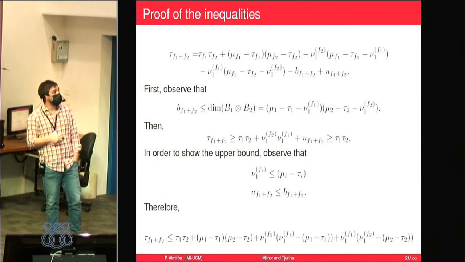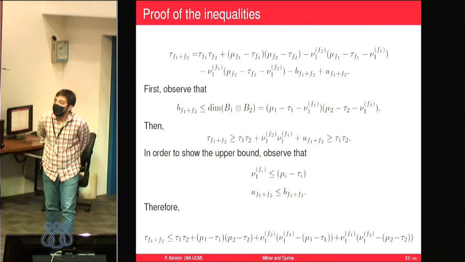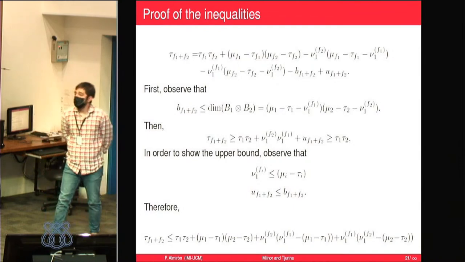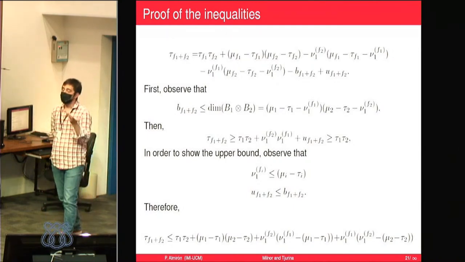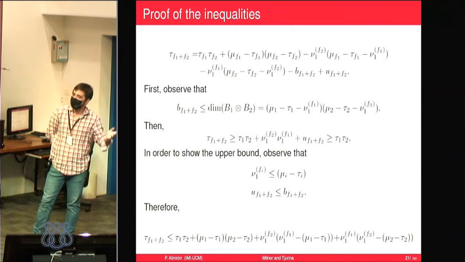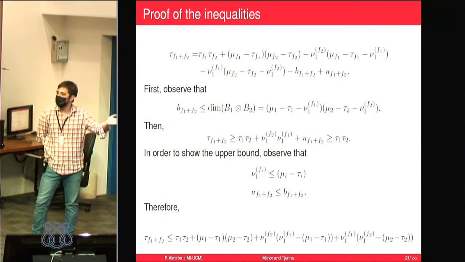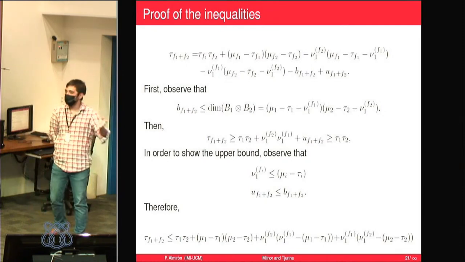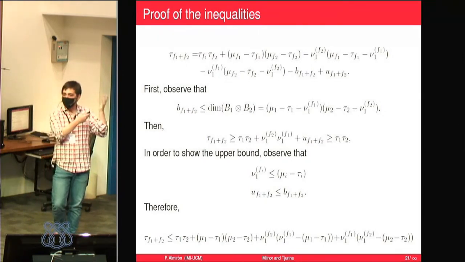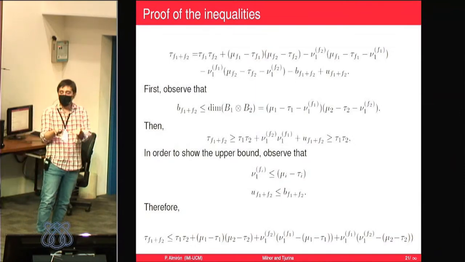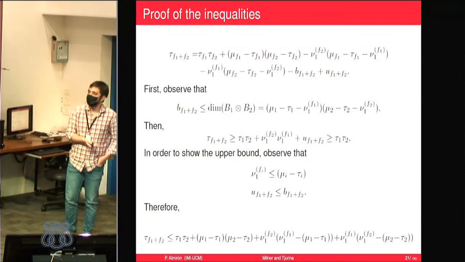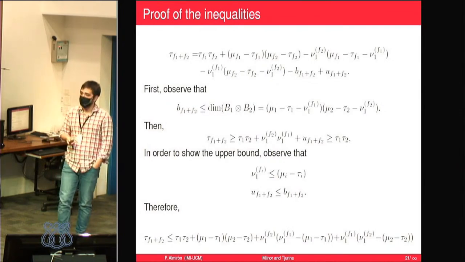And in this inequality, the main thing is that this V1Fi is always less than or equal to this different one. So this term is negative, and this term is negative, and we have the inequality here. So now this is more or less the idea of the proof. I cannot explain the proof in 5 minutes, because essentially it's about doing the details. And you need more than 1.5 pages to do the details by hand. So I can show you the sketch, but you really need to go to the proof to see why this is a direct sum and everything.